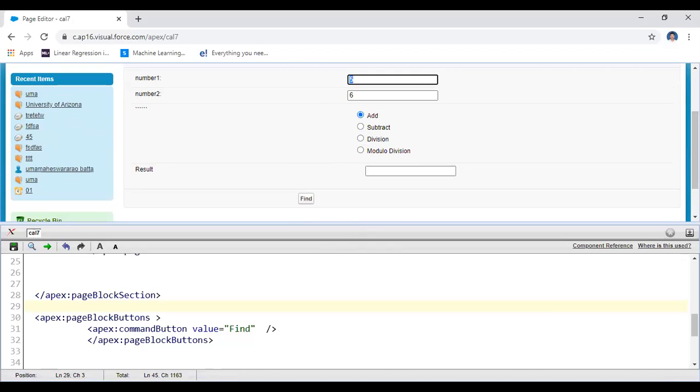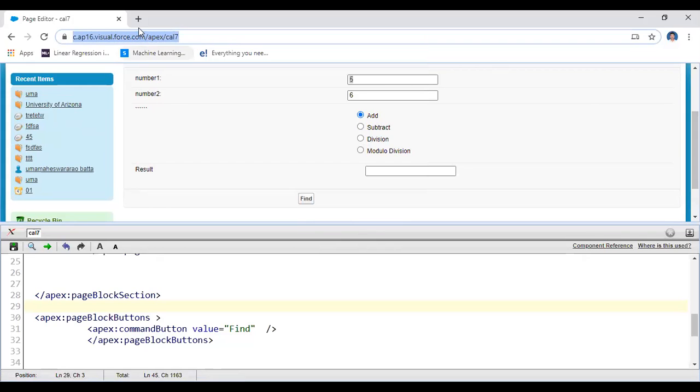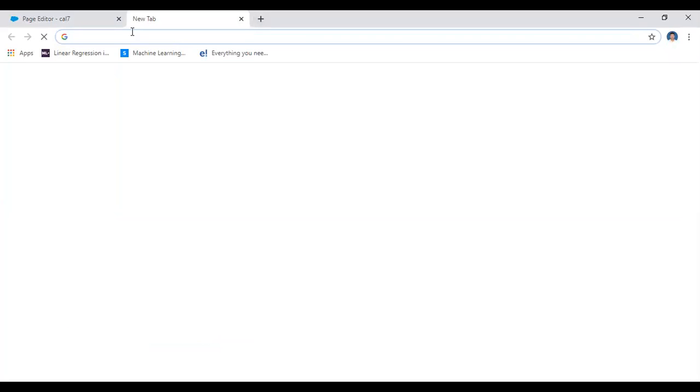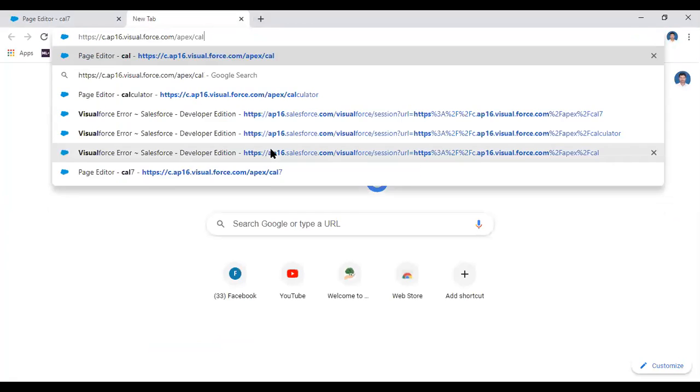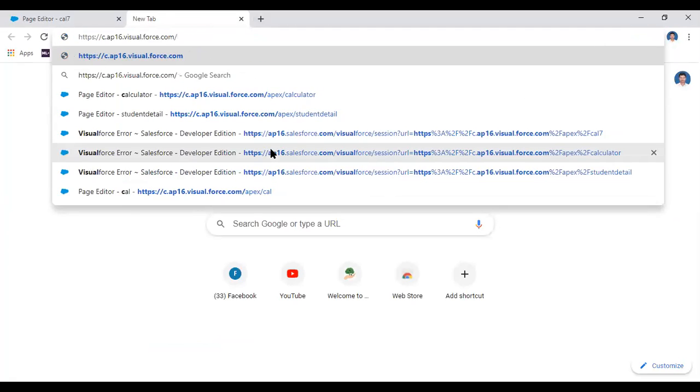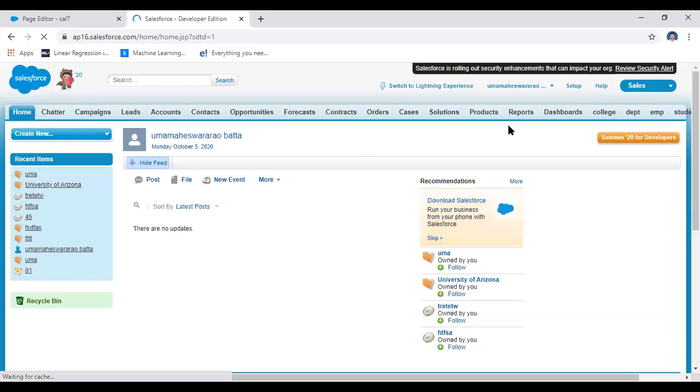Here, I need a background action. That means you have to implement the background logic or background action. Your background logic is implemented by using a controller. That is called a custom controller. How can you implement the custom controller? By taking an Apex class. How can you create the Apex class here?